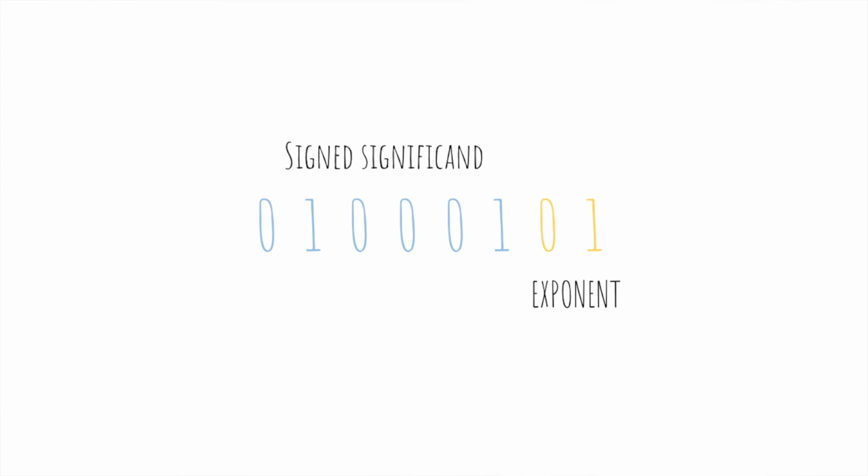Again, as long as the program knows which bits represent the significand, which bits represent the exponent, and what base we're using, it's able to work backward to figure out what the decimal actually is. When our program comes to read this, it knows to take the final 2 bits, use that as the exponent, raise it to the power we already know we're using, in this case 2, and then, once we have that answer, multiply it by the significand with the implied decimal point after the first bit. And by performing this operation, we're able to derive the fraction we originally stored using just 1 byte of data.